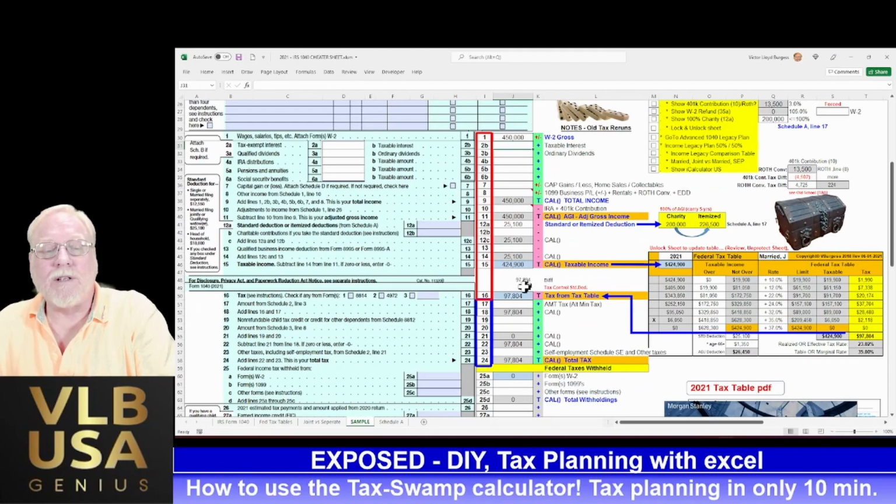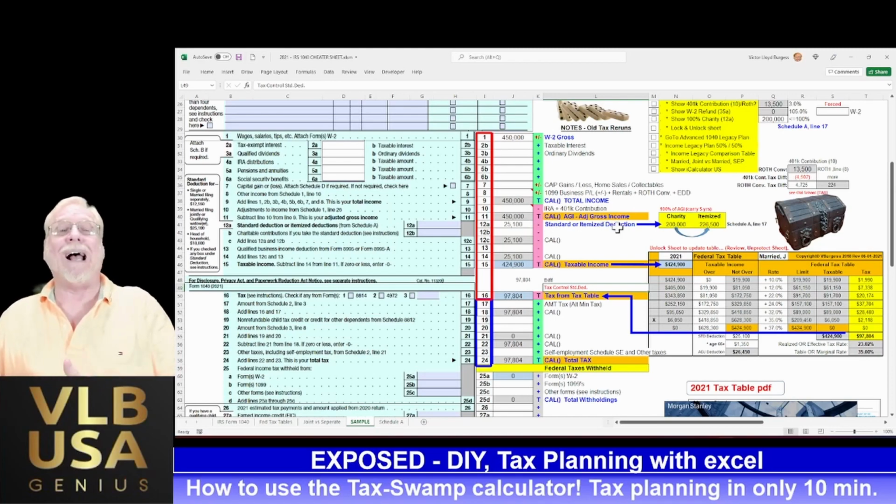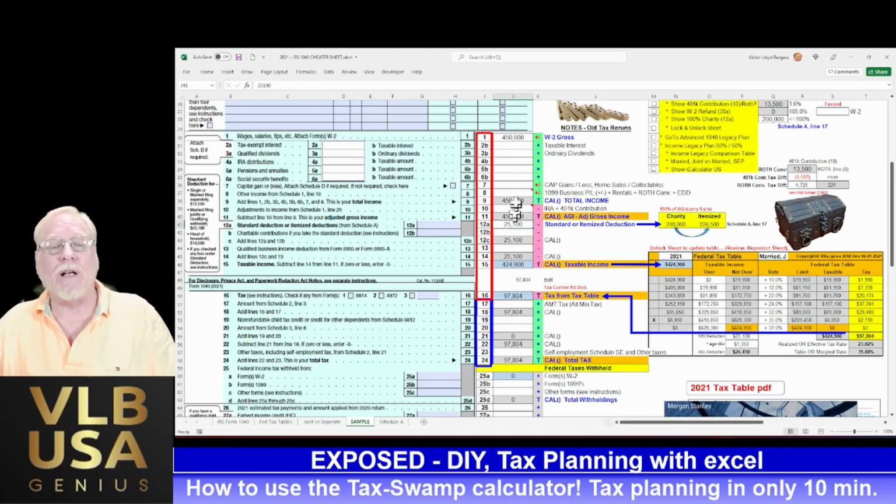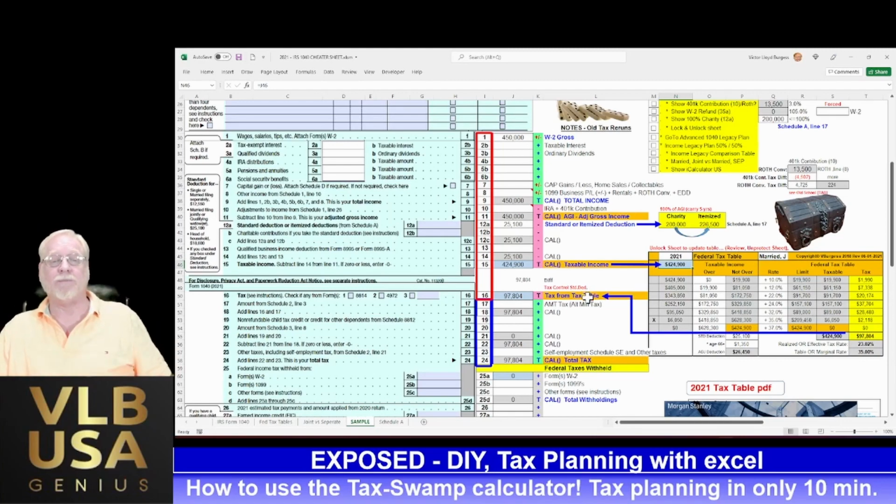And this is the formula I asked you to also type in and label. All right. Because what I have here now is a total income of $450,000, and I'm taking out the standard deduction, which is what most of us use because we're not itemizing or doing charitable giving. If you do either one of those, then of course you're not going to be using your standard deduction. So we put a standard deduction in here. It comes out of your gross and goes here into your tax calculator as $97,804 as your tax, and that comes right back here into your 1040 as tax from the tax table.